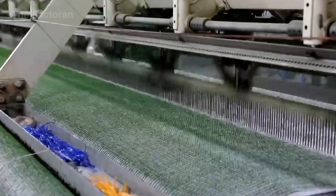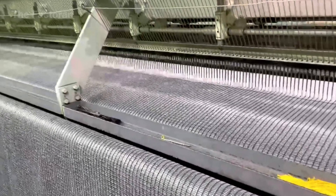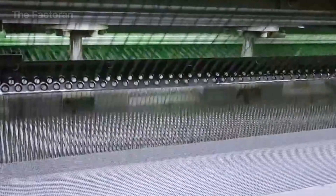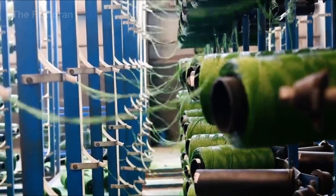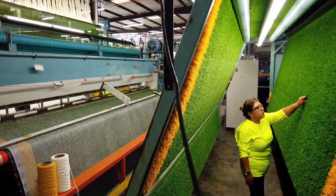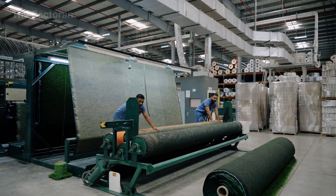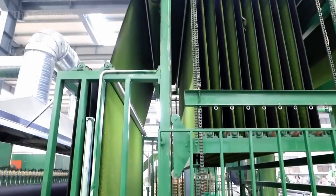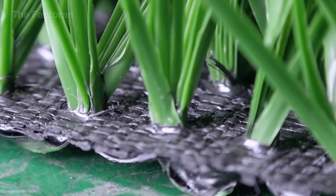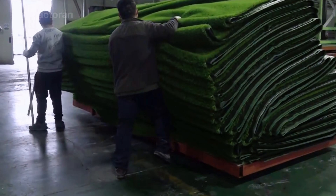The backing typically consists of two bonded layers — a strong lower layer that carries tension and a softer upper sheet for needle penetration. As the machine runs, row after row of grass appears, spaced just millimeters apart but visually seamless, with no gaps, no misalignment, no broken lines. Modern looms can produce 10 to 20 feet of turf per minute, meaning a single shift can generate enough turf for an entire full-size soccer field. At the exit end of the loom, what comes out is no longer loose thread but a defined turf mat — a green surface with upright fibers, density uniform to the eye, a continuous field rather than individual polymers.